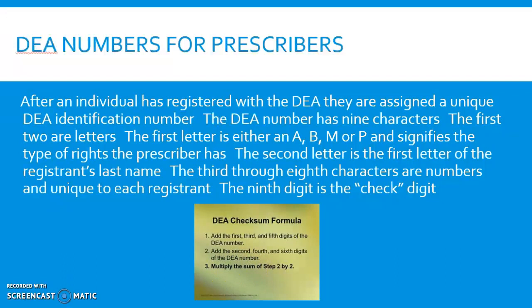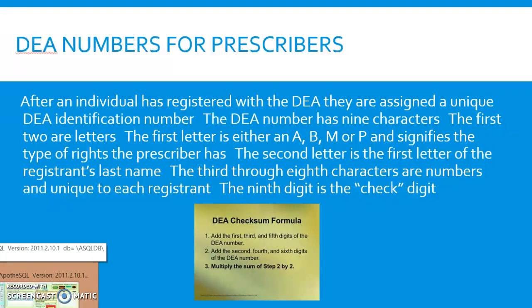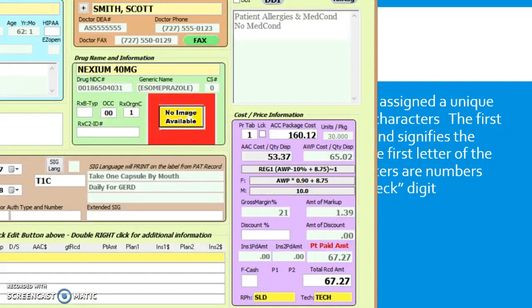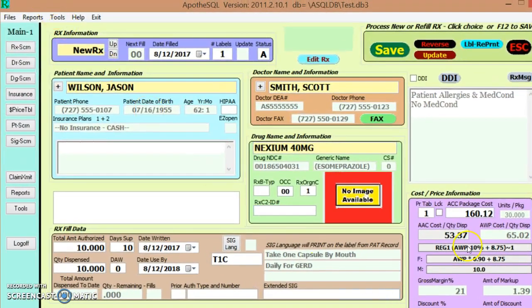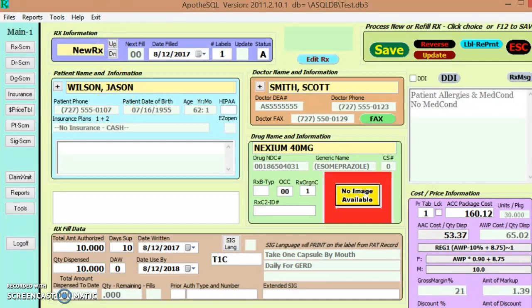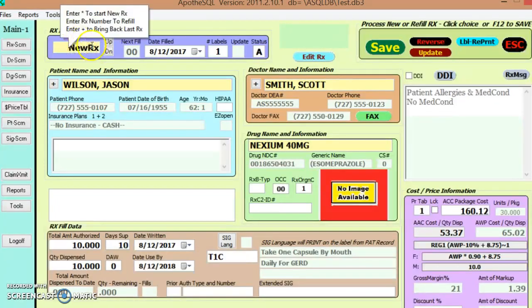Now, this week, like I said, we are entering new prescriptions. So what you're going to be doing for me this week is taking screenshots of every prescription that you're doing. Let me just pull this up and show you what this week's screen is going to look like. The very first thing it's going to do is walk you through how to get to this place. You're going to click on RX screen if you're not already there when you first open, which most of the time is where you're opening to. And then they're going to tell you how to get to this new RX.